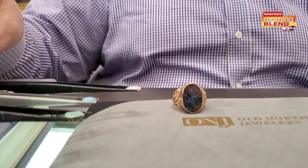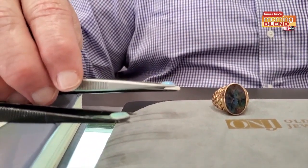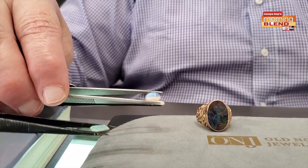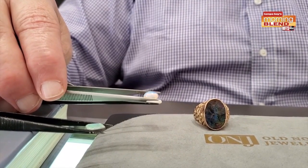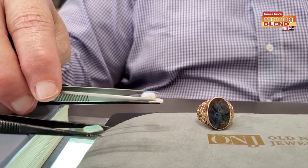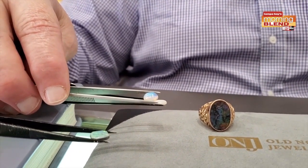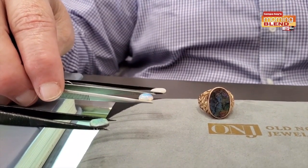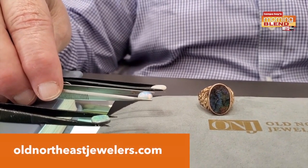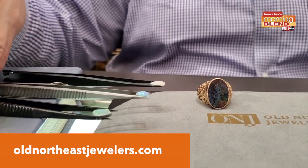Next, we're going to show you what is called a jelly opal. Now, jelly opals are pretty much just what the name says. They look like they're suspended in jelly. A little more desirable. Sometimes they have a good play of color, but not the best, but they're cool. When they're really, really big sizes, sometimes they can be worth a lot of money. But the resale value of this, again, is probably in the $10 to $50 range. It doesn't bring a lot of money if you go to sell it.